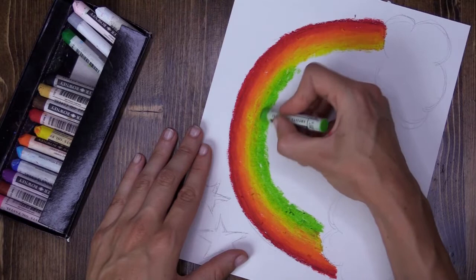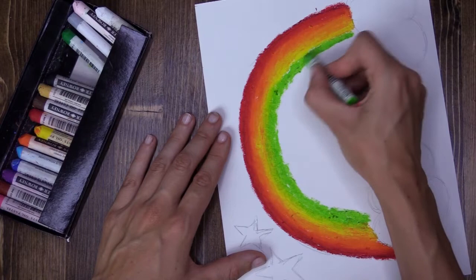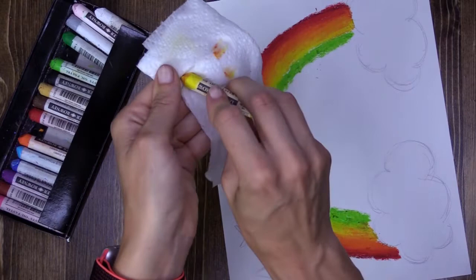If you're having a hard time getting your green to blend, I'll show you a little bit here. If you have a really harsh line like this here, what you can do is grab your yellow again. Now, I was using my yellow to mix the orange. You can see it's got some orange on it. Make sure you clean the end off. So I'm just using a paper towel to clean off the very end.